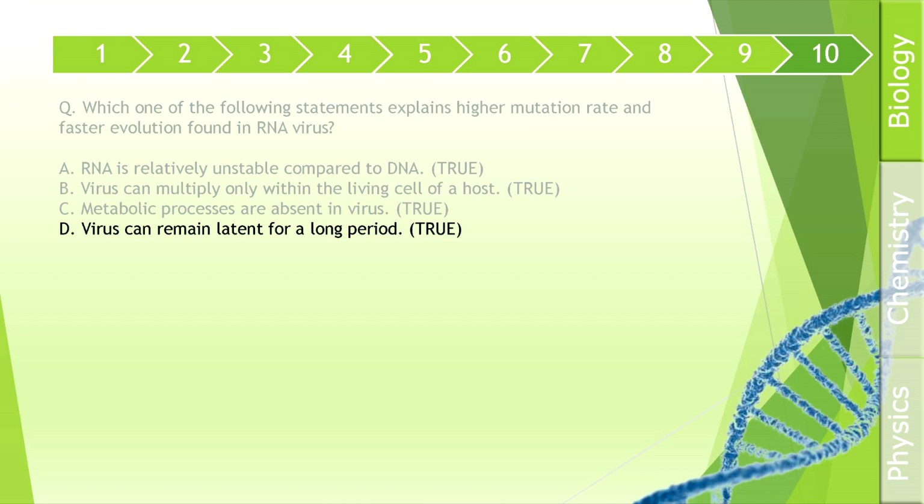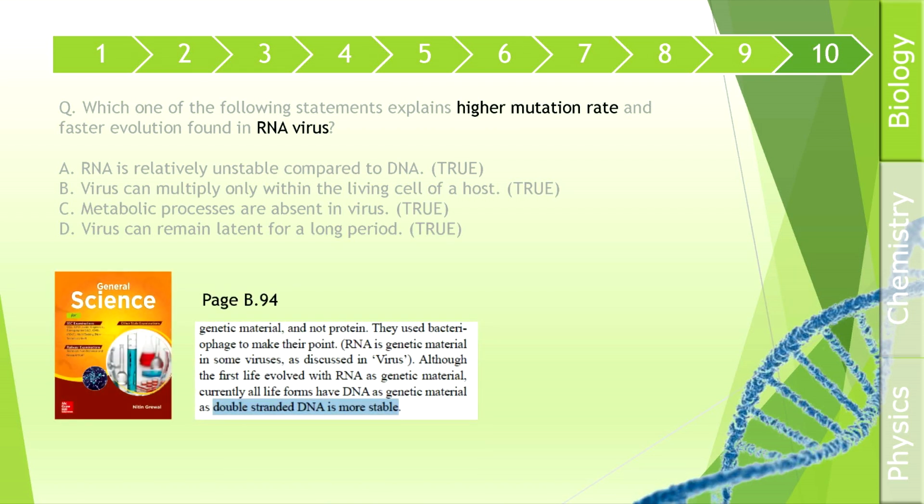This is testing if the answer is actually related to what is asked in the question. The relevance of answer now depends on keywords. Focus on the words like higher mutation rate and RNA virus. Mutation is the change in sequence usually defined for DNA, and that change is not predictable. It can be harmful for organism, it can be beneficial for organism, but most mutations are neither of the two. They are not expressed. For RNA to show more mutation than DNA, it is essential that RNA is prone to changes compared to DNA. That is simply a question of its stability.